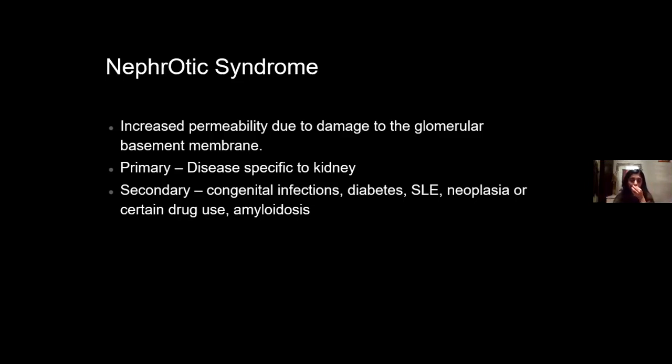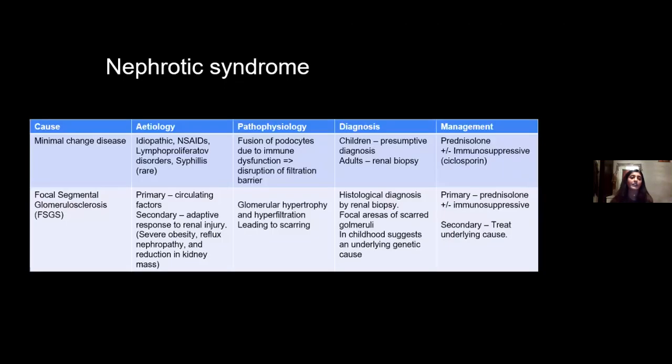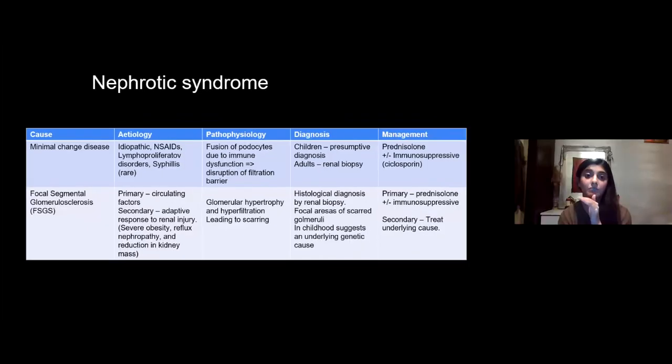So I'll speak about these different types of nephrotic syndromes. The first one I'll talk about is minimal change disease. As the name suggests, there's very little change that occurs in the kidneys themselves, but it leads to nephrotic syndrome. This is the most common type of nephrotic syndrome that will occur in children. So if a child comes to you with edema, proteinuria, hypoalbuminemia, it is a presumptive diagnosis, and it's classed as minimal change disease until there is proof for it to be something else.